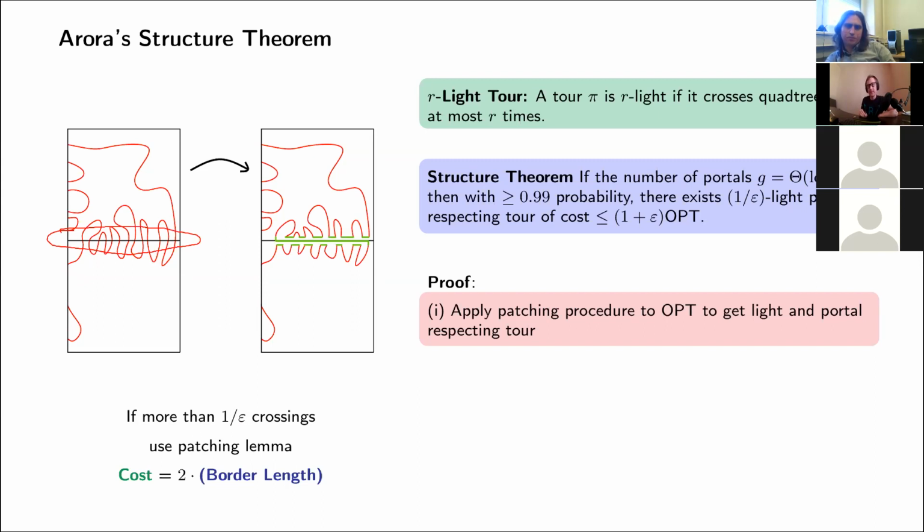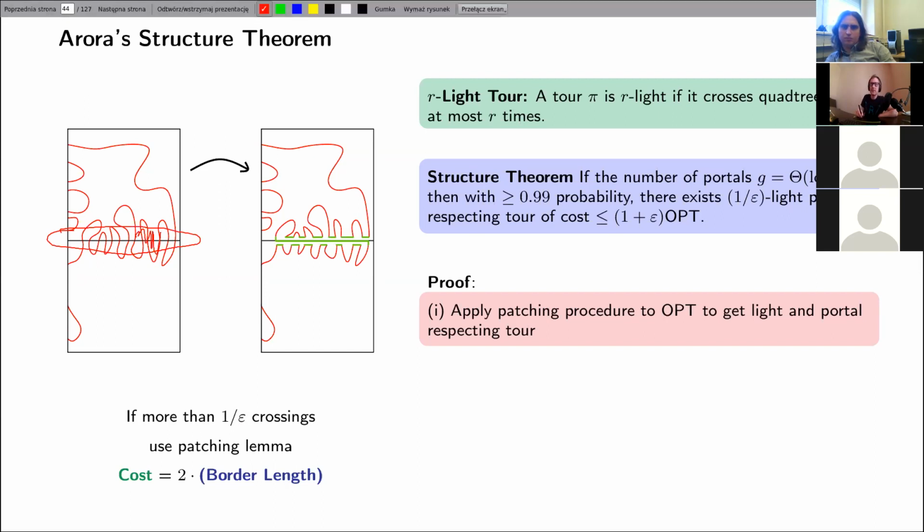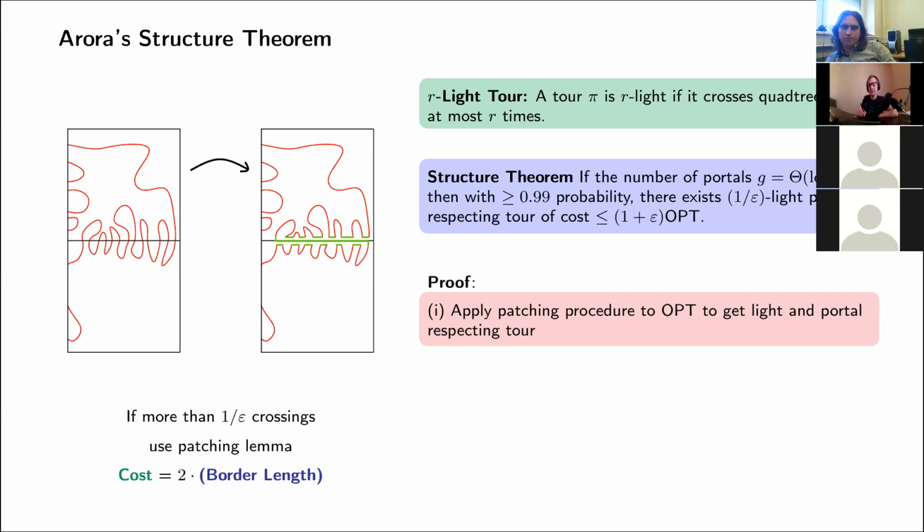Right? Instead of going many times through this edge, he connects the subsequent crossing points to each other, and the same on the bottom, and then connects it up to the right. And this way, he modifies this tour to cross only once. Do I get corrected? The order of the visits of the terminals is changed using this patching? Okay, yeah, fine. Yes. Just wanted to make it clear. Yes, but it's still a solution to TSP.